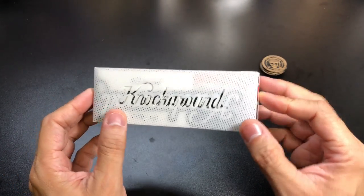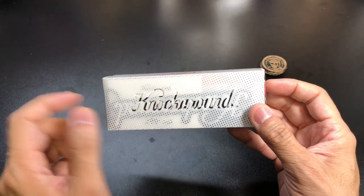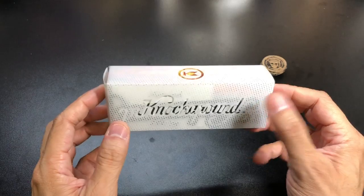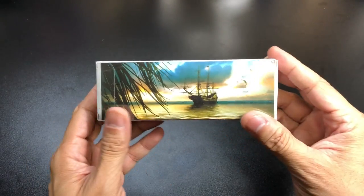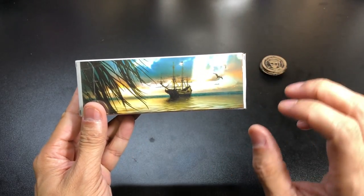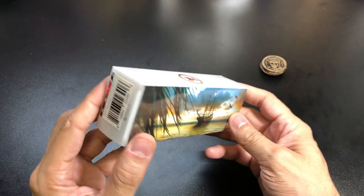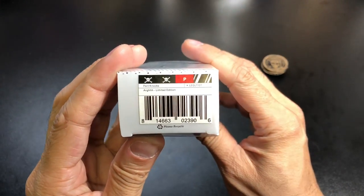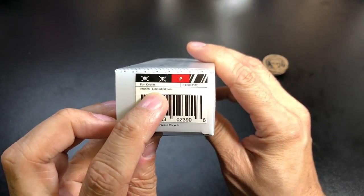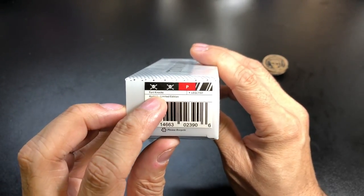As far as the box itself goes, it is kind of like a clear plastic box. You have the Knock Around logo right there and you can see a little bit of what's inside. Then in the back it has this really cool sunset pirate theme — like looking off toward a ship, some birds flying and stuff like that.